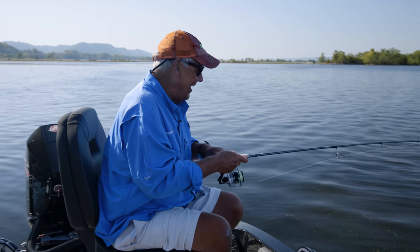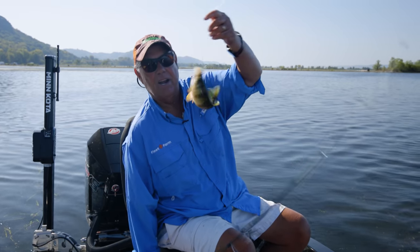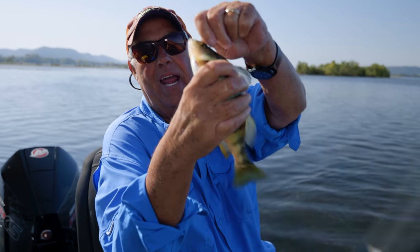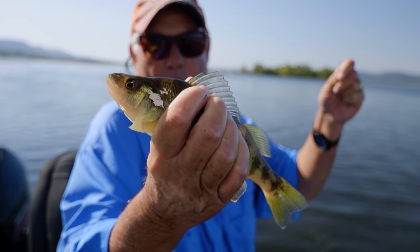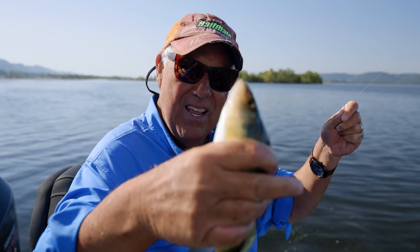I'm getting a bite every cast here, folks. And, you know, that's not a huge fish right there, but that really is actually the perfect eating size. That's about a 9-incher right there. And Vince, you talked about the limits before, but you can get 15 perch and you can catch other fish the same day? That's correct, John. The panfish limits out here are per species, so it's 15 bluegill, 15 perch, and 15 crappie. Could you actually go out and fish different species? You could. It'd be tough to fill all those limits, but it could be done.